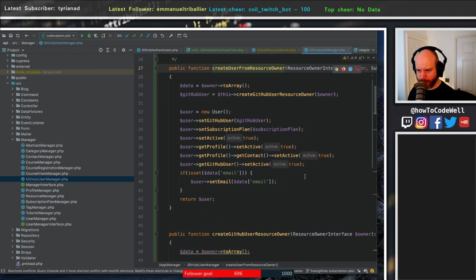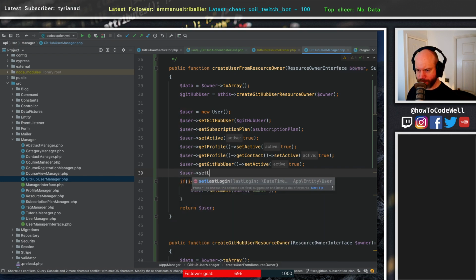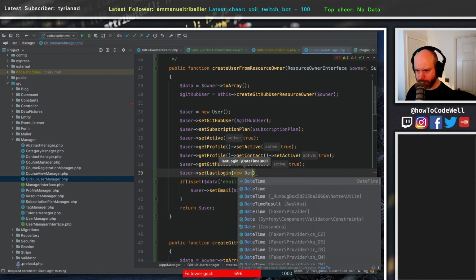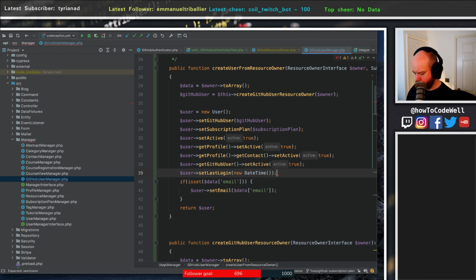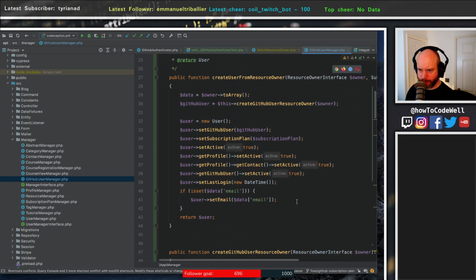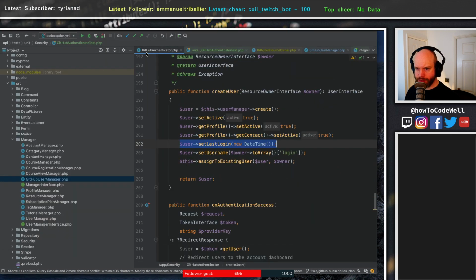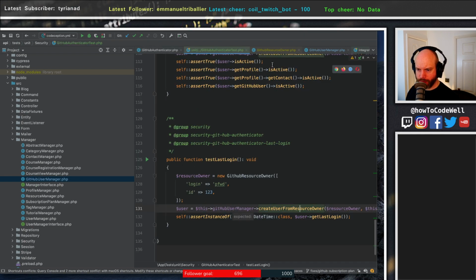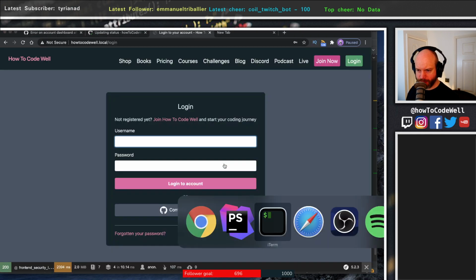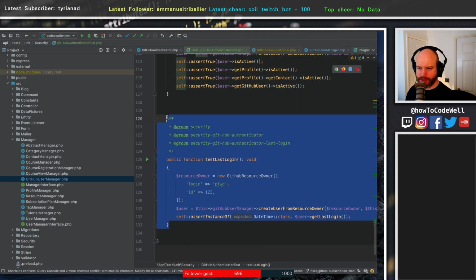So go into here and we want to do user set last, whoops, login is a new DateTime. Is that, please tell me that's, yeah, good. Okay. And then after this, there was something else, wasn't there? The username. There we go. And the username was off of the user, wasn't it? Yeah. So let's just double check that's working before we move on. Yep. So the next stage is the username.